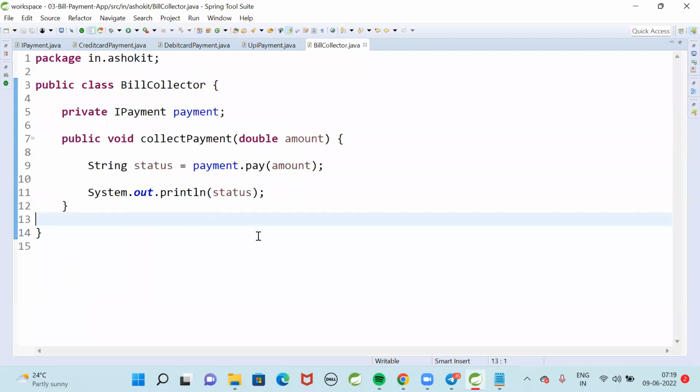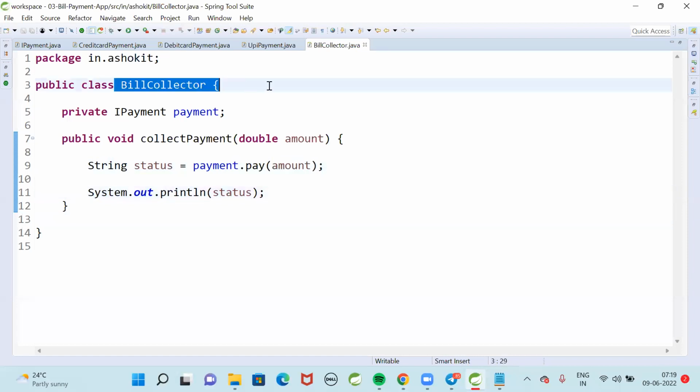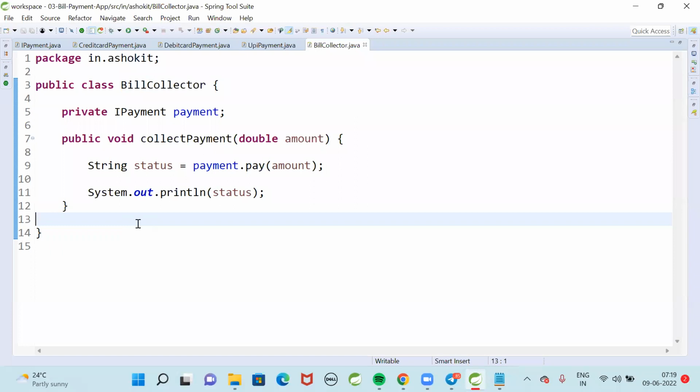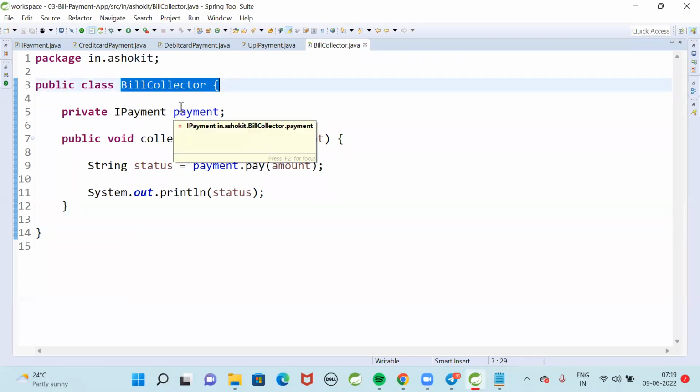Now see here, is my bill collector class talking to any class directly, or is it talking to the interface? My bill collector class is talking to the interface. Am I using inheritance?